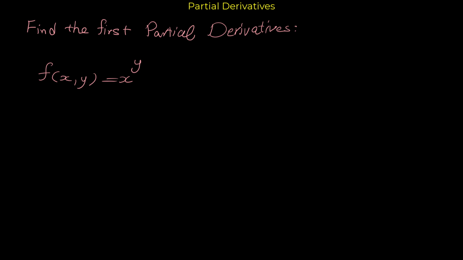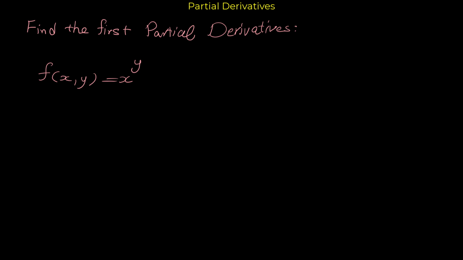In this video, I'm going to show you how we can find the partial derivatives of functions. Find the first partial derivatives of these functions. The first function is f of x comma y is x to the y. Attention, these examples are not simple examples. These are a little challenging.